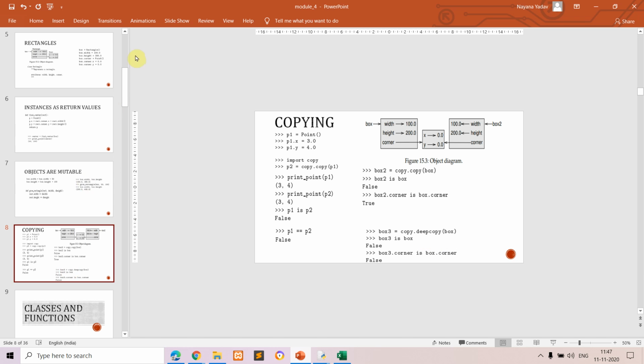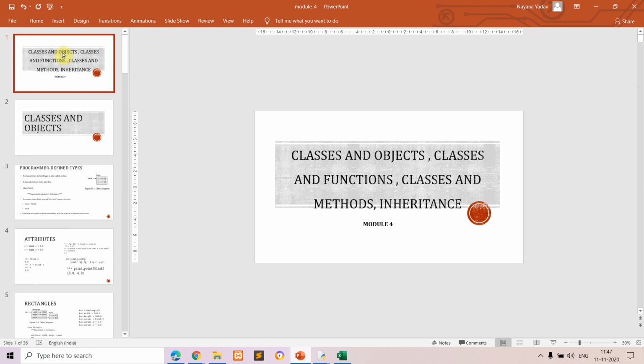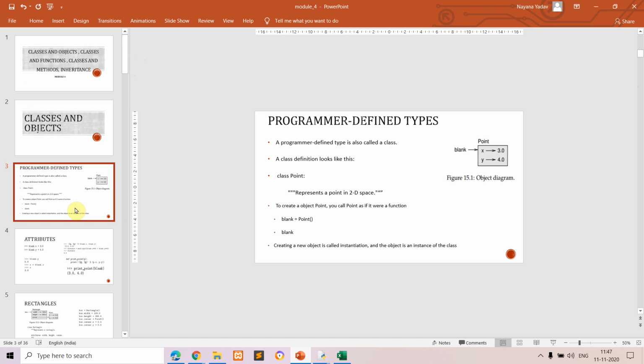So this is all about the first chapter of this module, classes and objects, wherein we saw how to define a class. A class can be defined by the class keyword followed by the name, and after that you have the string called the docstring, which gives a brief description about the class.